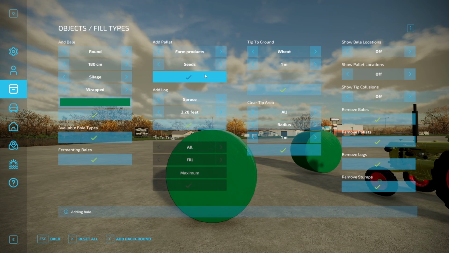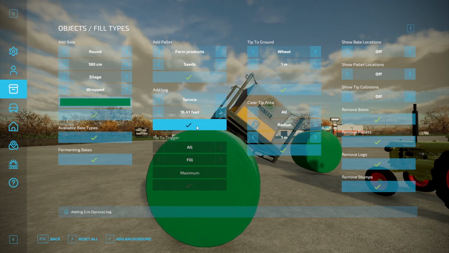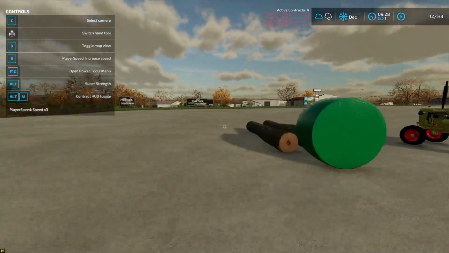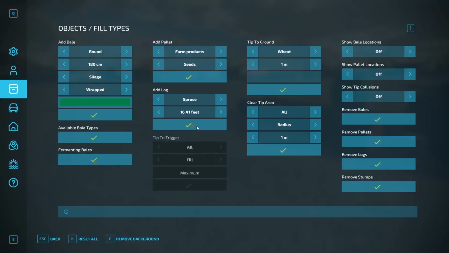Pallets. If we want a pallet of seed, we hit that. There comes a pallet of seed. And you don't pay for it. It's free. You need a log to test something. There they are. Very helpful when you're doing productions or you want to test if an animal pen has a bale trigger. You spawn a bale, you run it over there and see if it works.